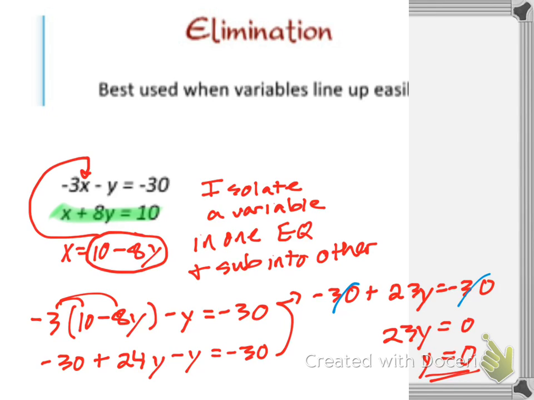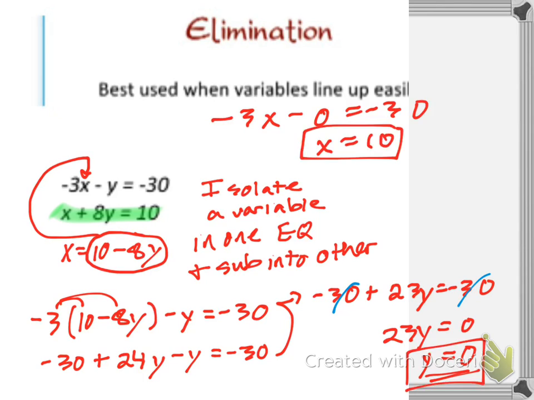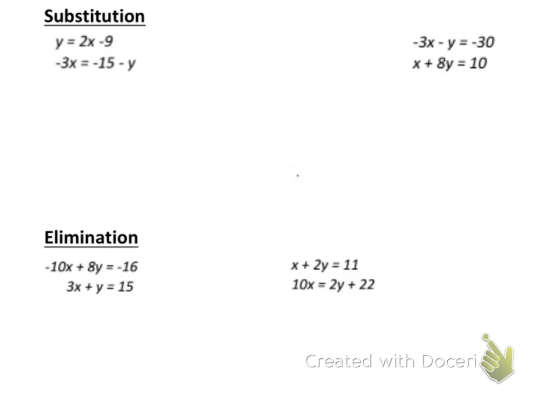Find whatever equation you like of the originals to put that y back in. Solve for x. I took the top one there just for fun. Put in 0 for y, then you get -3x is -30. Divide by -3 on both sides, you get 10. So the coordinate would be 10, 0. If we graphed it, we'd find an intersection right there on the, would that be the x-axis, 10, 0.